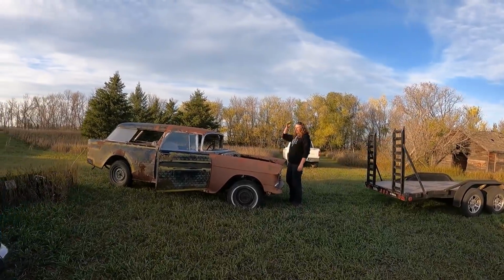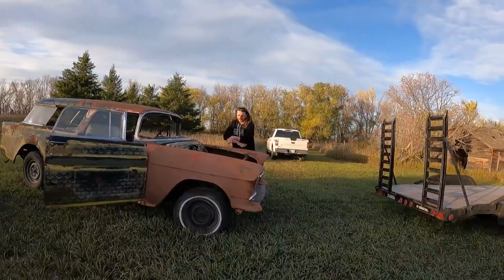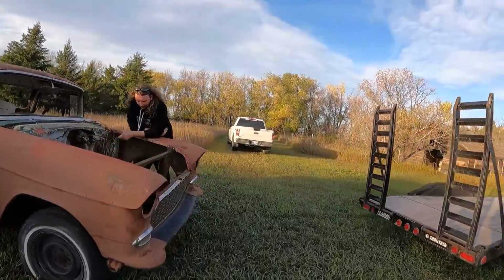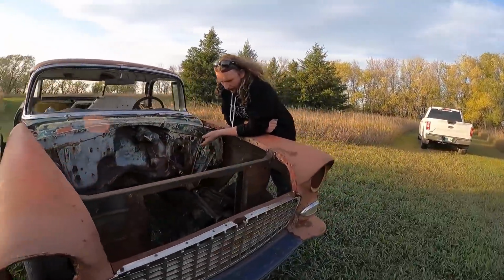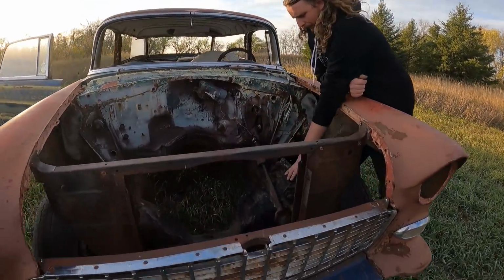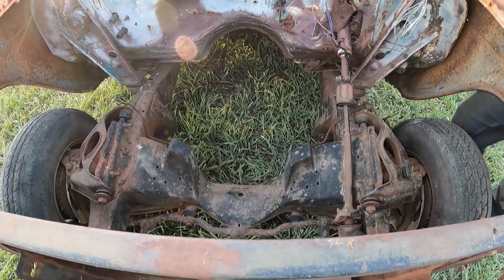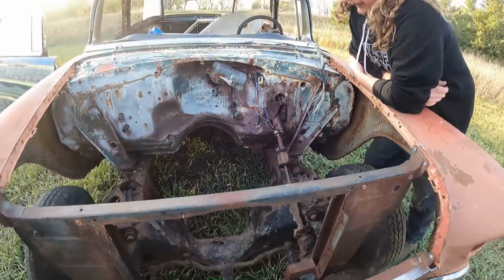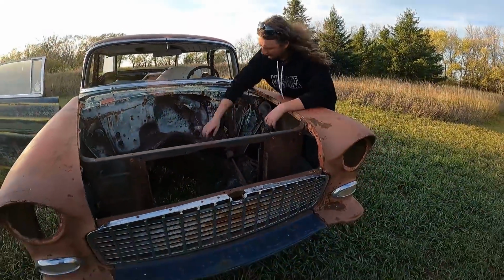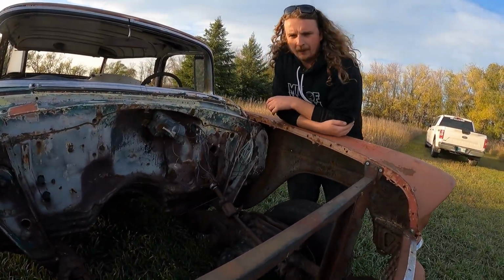Oh man, look at all the stuff. It's probably nice, and there's more stuff at home too. The frame's been butchered, unfortunately. It's got some sort of front clip on. I don't know what this is off of. Can you show what the front suspension is? Some sort of GM car by the looks of it. The firewall's been butchered just a little bit at the bottom and around the steering and everything.